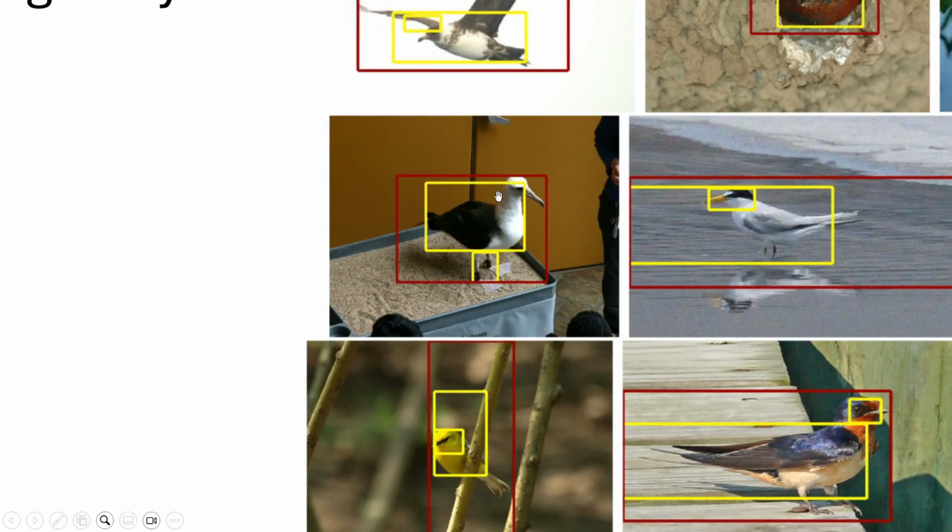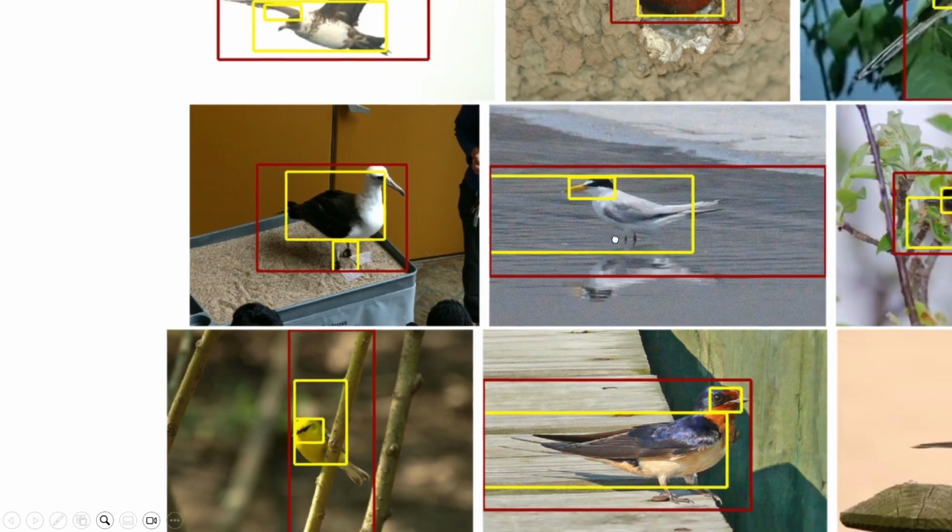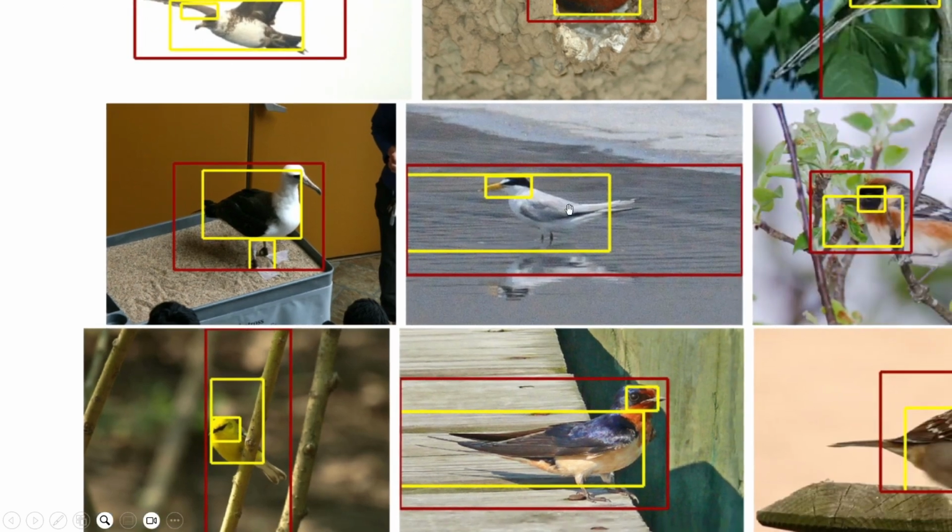The head of the bird should be here rather than here. And what's the problem with this image? The rectangle should be somewhere there. It should be a bounding box for the body, but something is wrong. It includes too much background.